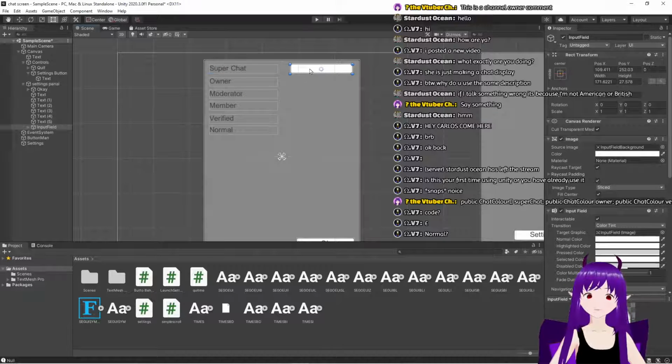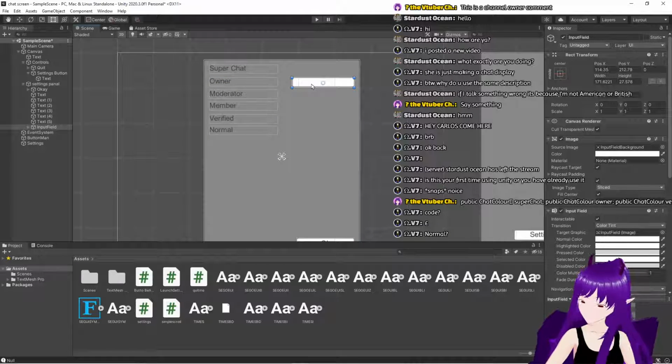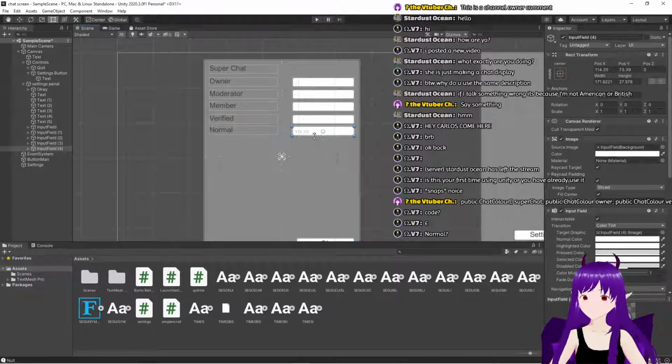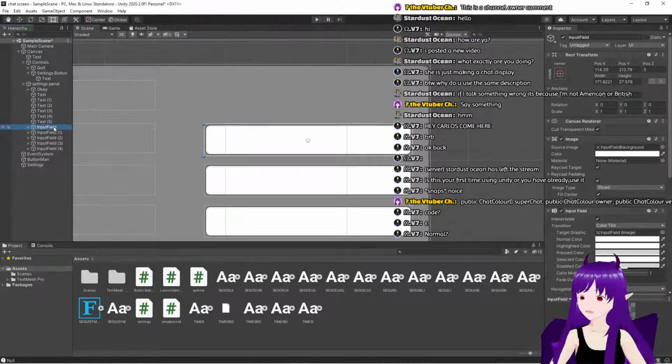But for super chats, we're going to have something different. So this will be for owner, for the moderator, for the member, for verified, and for normal. We might change that name because it is a bit ambiguous.